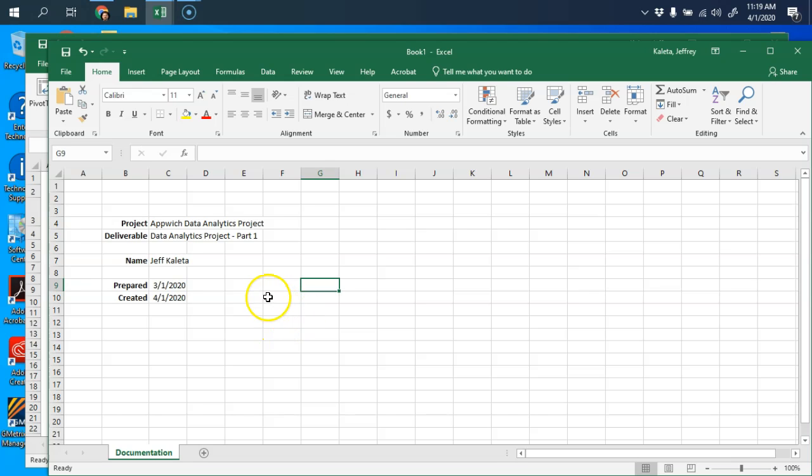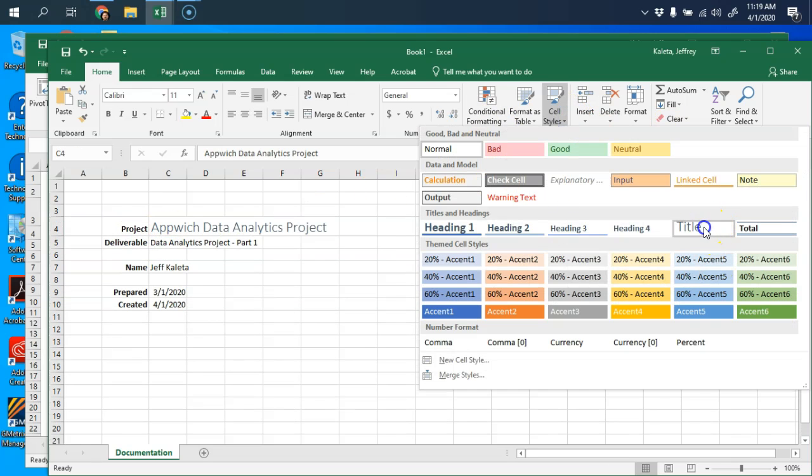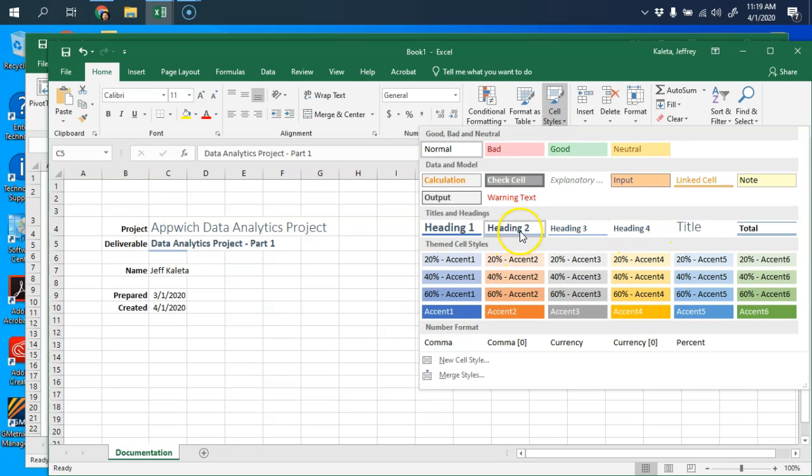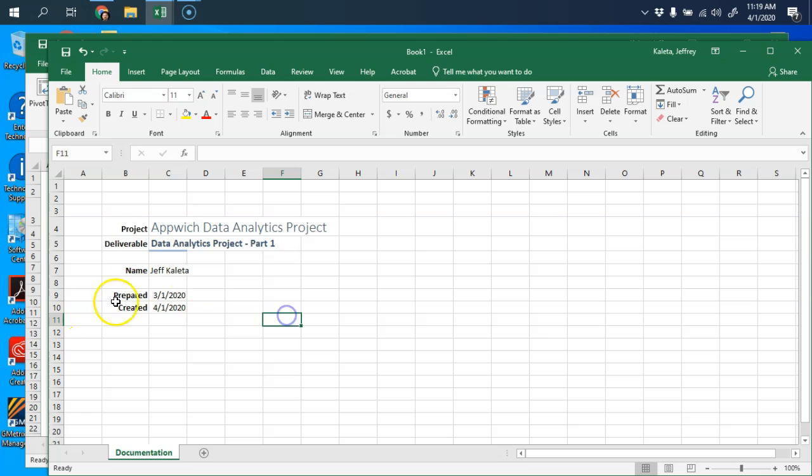Let's talk about how we can make it look similar to what I had before. So the first thing I'm going to do is change the, I know I don't want these things. Well, you know what, for this case, maybe I will. Let's go ahead and I'm just going to change this cell style to the title. I'm going to change this cell style maybe to, let's say, heading 2.